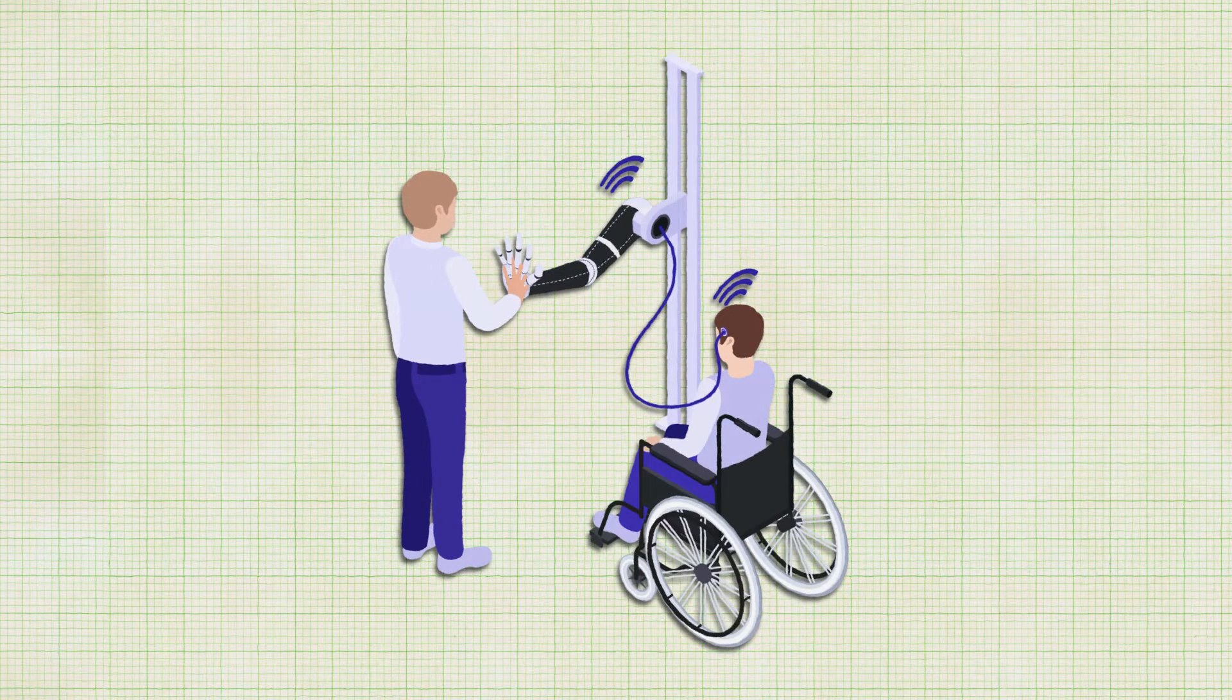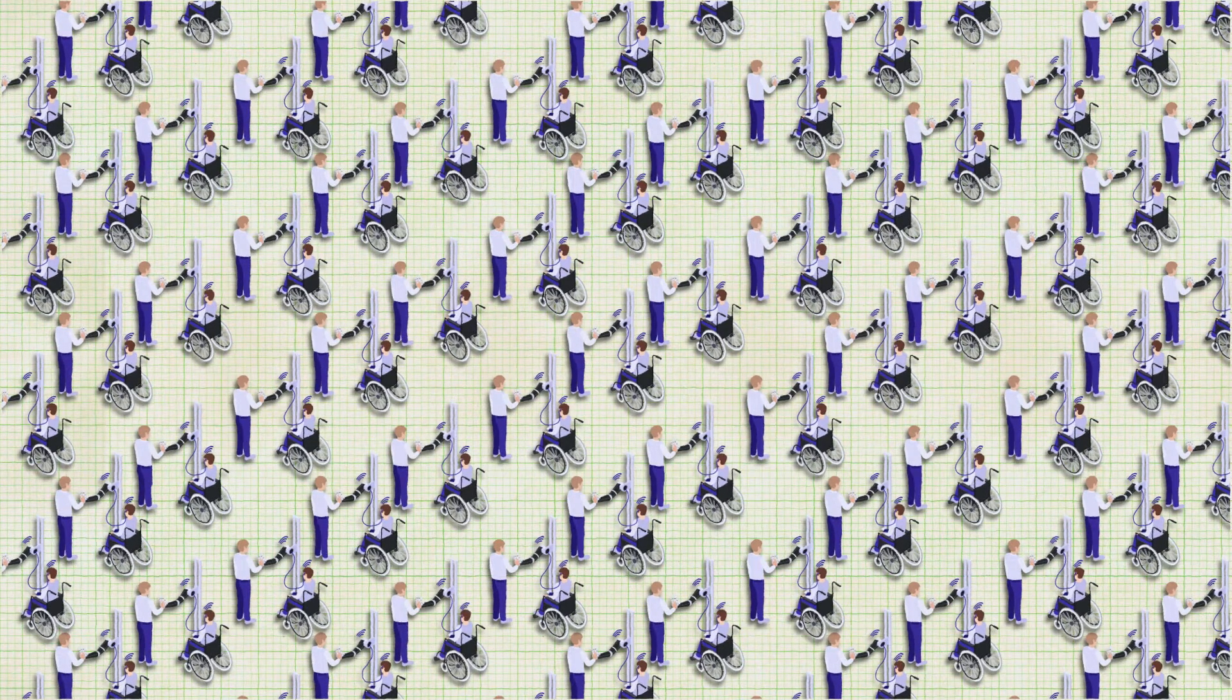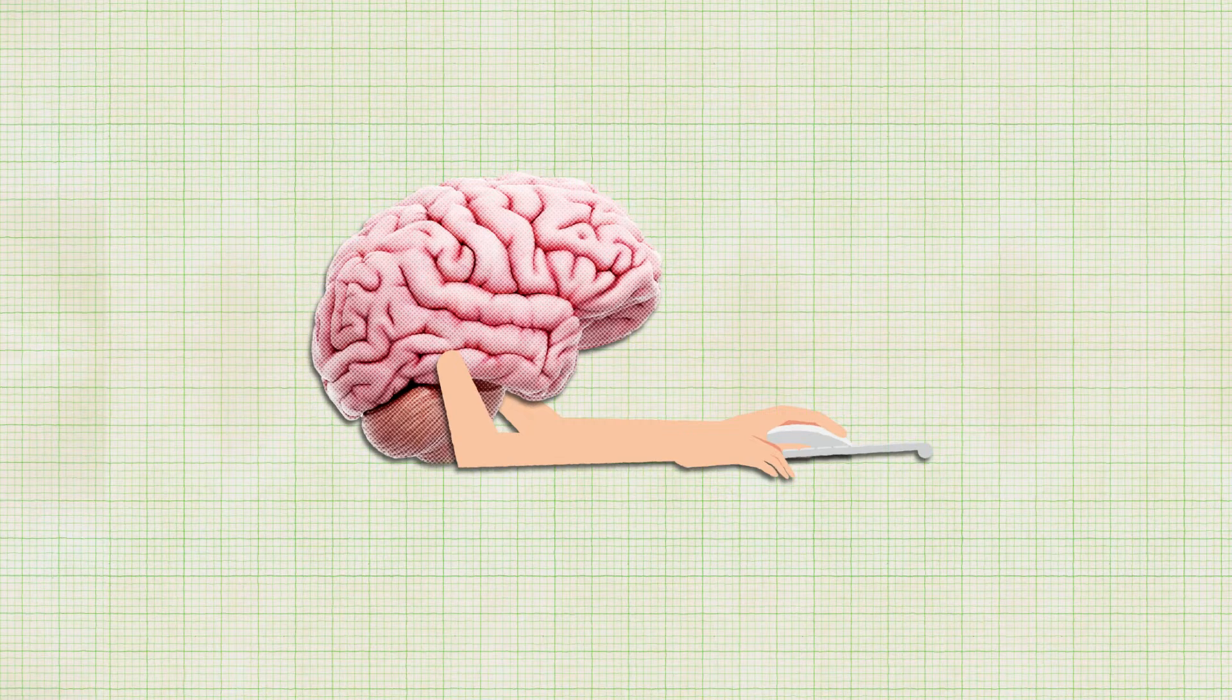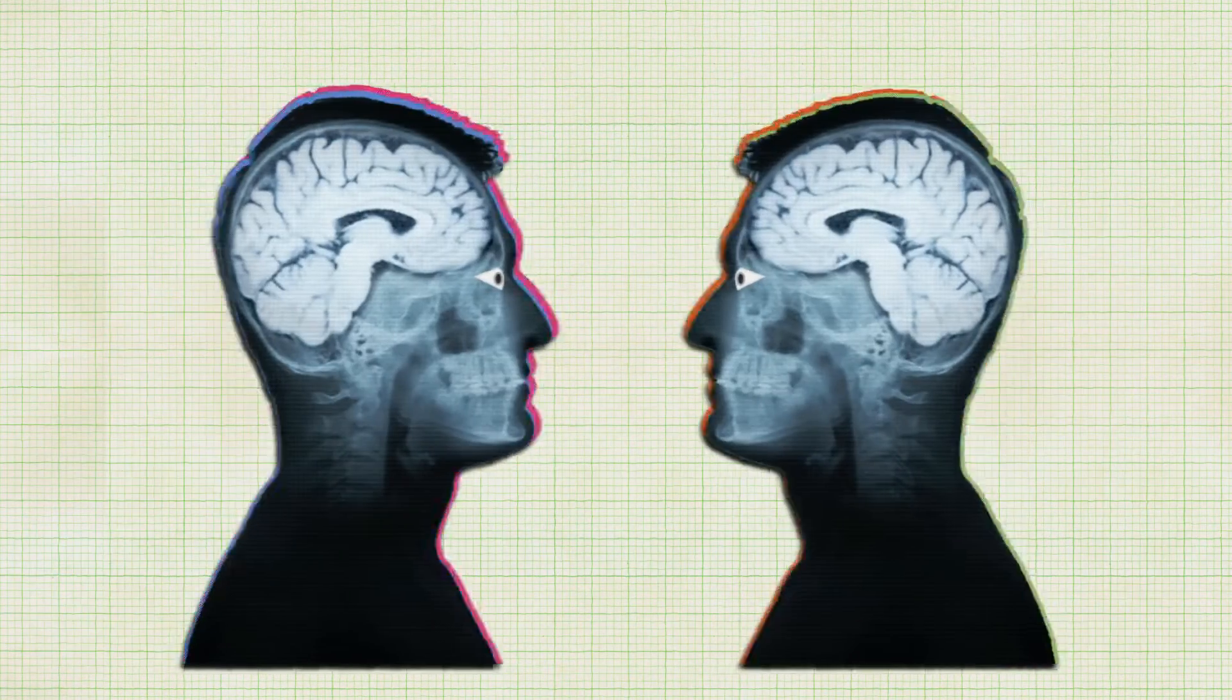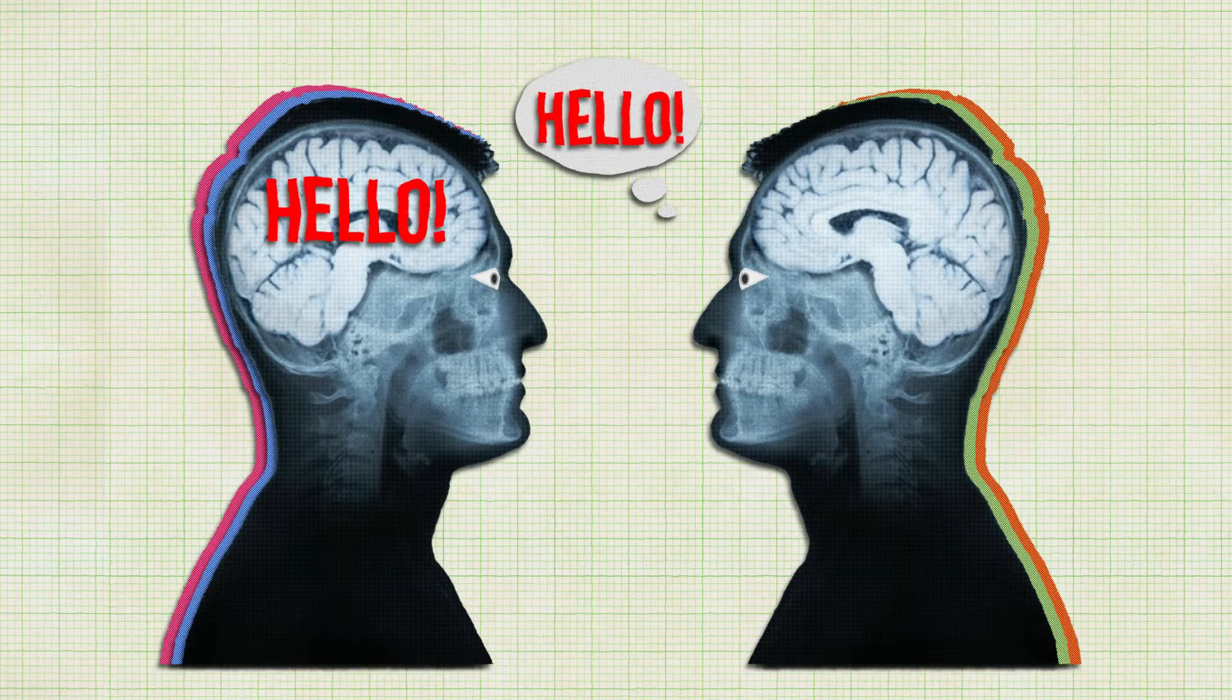Neuroprosthetics and brain-computer interfaces have tremendous potential to help people compensate for disabilities. This rapidly expanding field of medical science will in all likelihood change how millions of people will interact with the rest of the world. Perhaps one day, brain-computer interfaces could progress to the point that human brains would be able to control more than a keyboard and cursor. Large-scale adoption of brain interface technology would change how quickly the world communicates. Being able to send a direct message directly from one brain to another would allow for incredibly intimate and immediate communication. But it's important to remember that even without brain implants, we are all more connected today than ever before in human history. Lowering the latency between sharing our innermost thoughts with the world at large is only as important as the thoughts we choose to put out there.